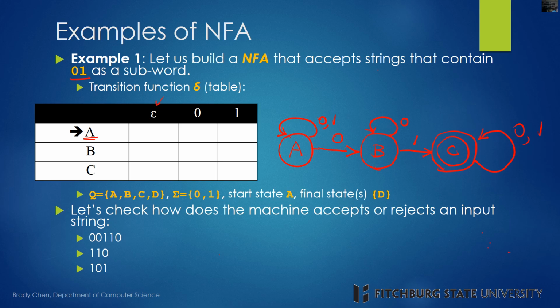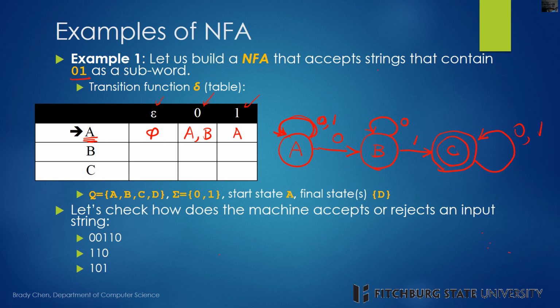So based on the diagram, we see that if the current state is A, if the input is epsilon, which means that there's no input, then the diagram doesn't show anything. So that means it leads nowhere. Now, if the current state is A and the input value is 0, then it could actually stay in A, right? Like this one shows, or could go to B. And then for A and its input value 1, it only stays in A, right?